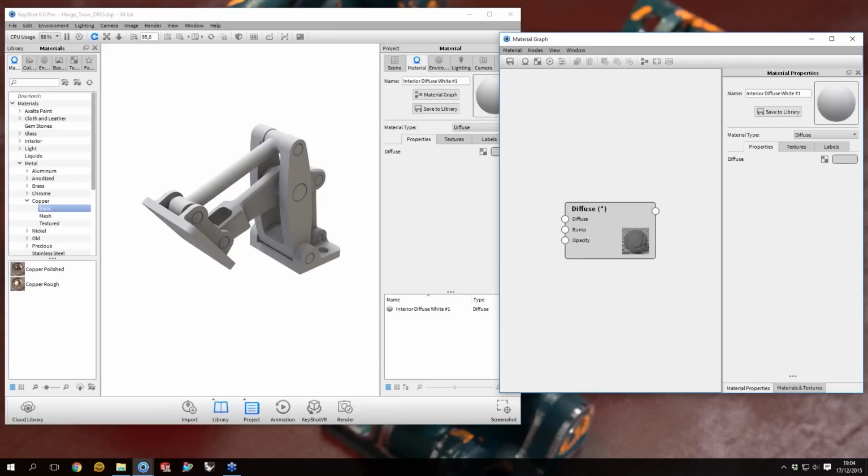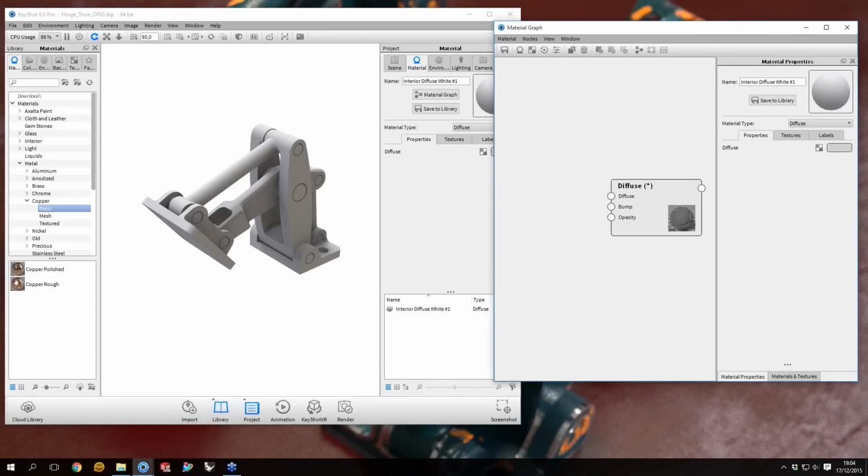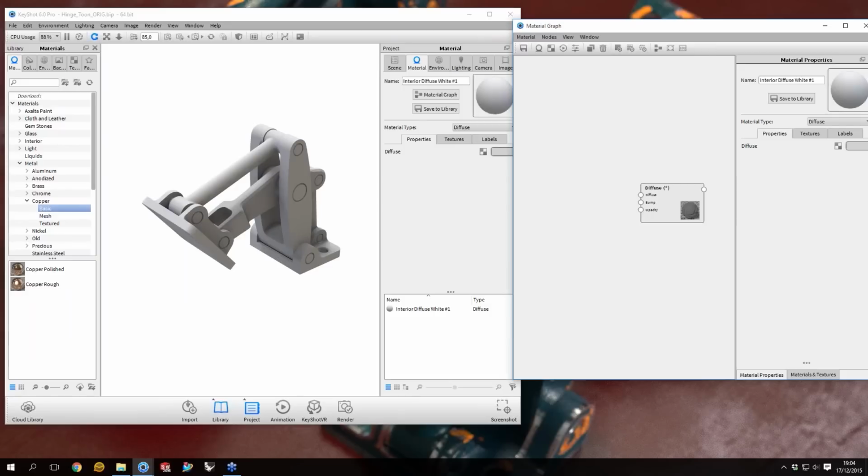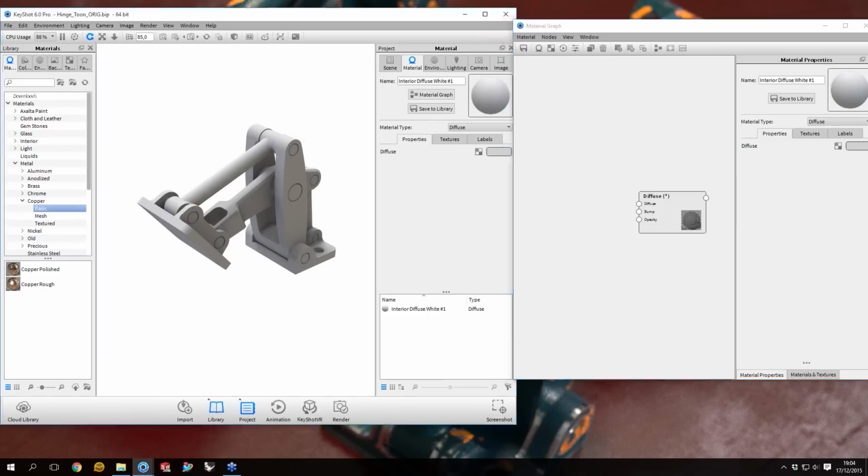In here, we get a nodal overview of the material we have selected. We see we have a diffuse material node, and here we can start adding features to our base material.